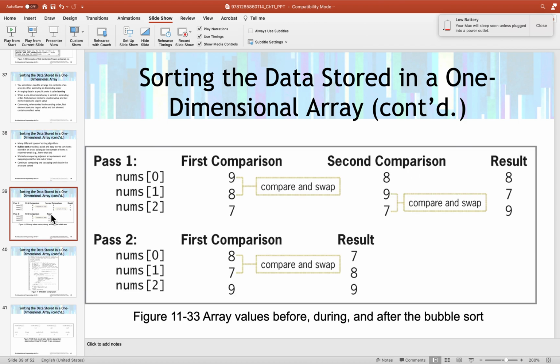So here basically they've gone through and kind of shown you, if we have an array and it has these numbers 9, 8, 7, what are the steps, the comparisons? The one thing I want you to notice is that there's a first pass and a second pass.